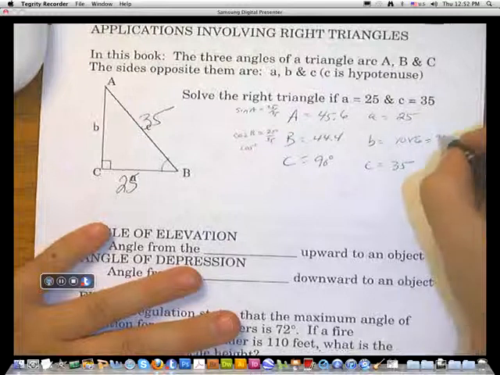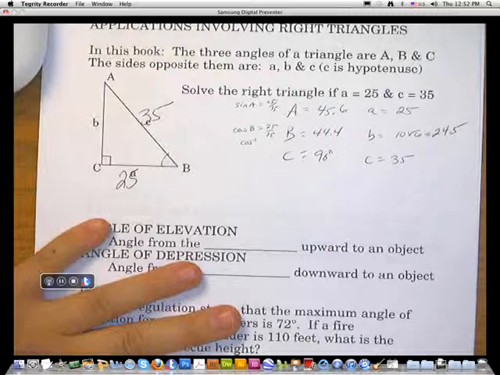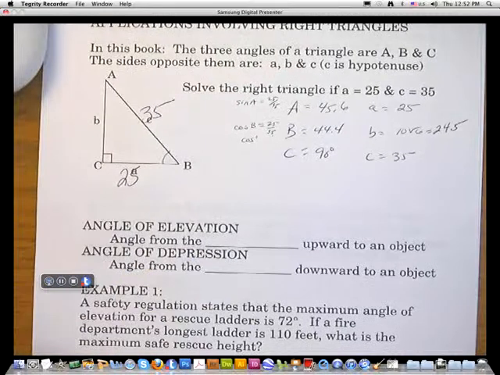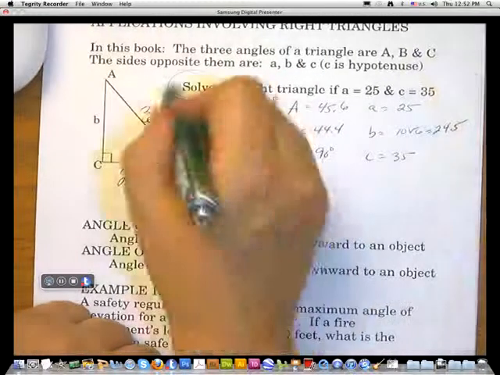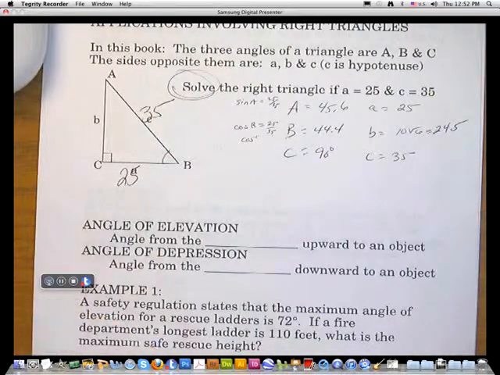In this case, since it's a word problem, you can come out with your decimal, and that would be all right. But when it says solve, I want to see all 6 pieces. No matter which pieces are given to you, easy, plug them in. Then you don't have to do any work. And then show the work for the ones you had to find.